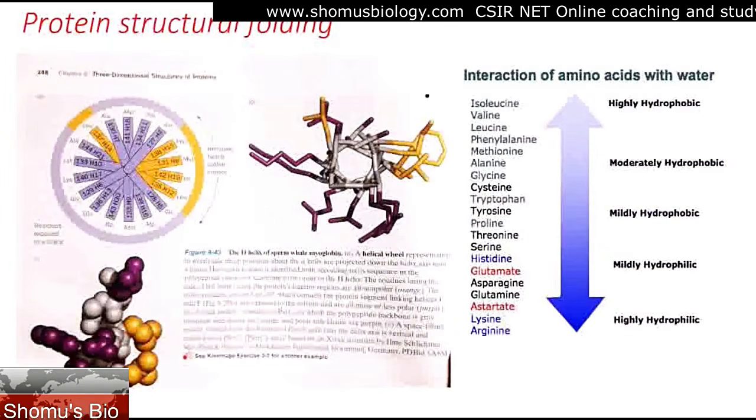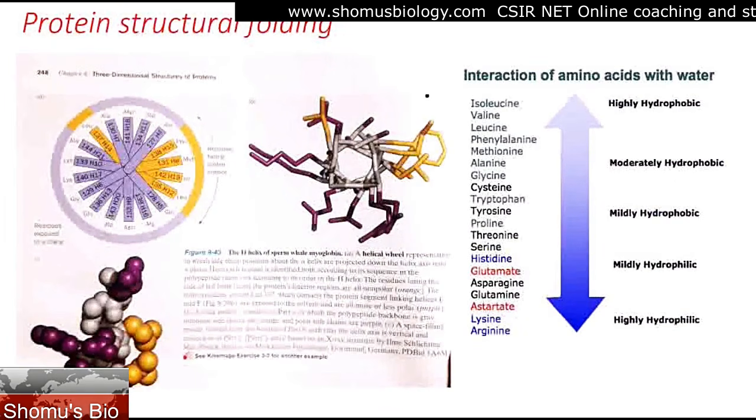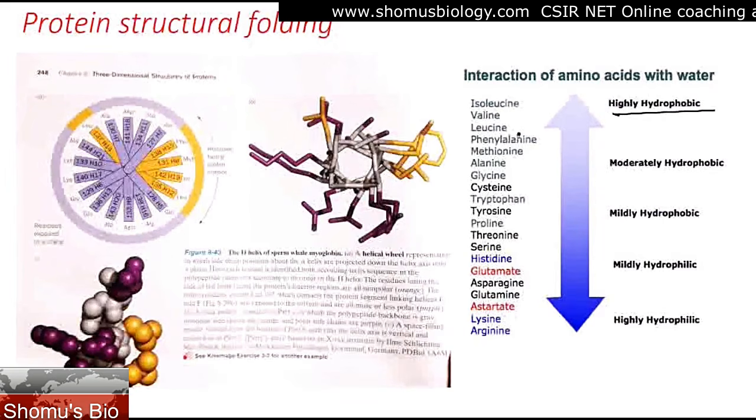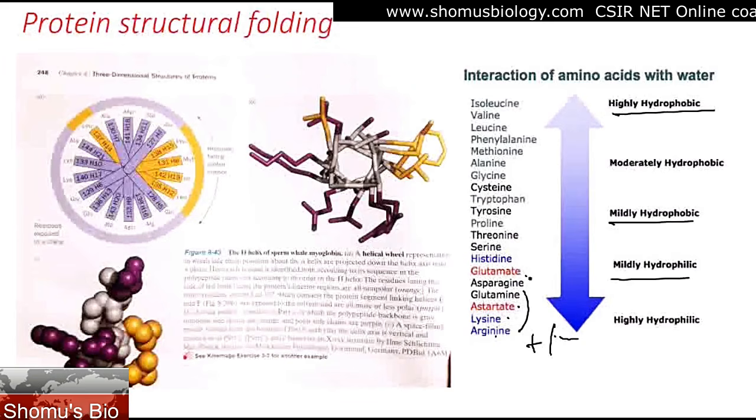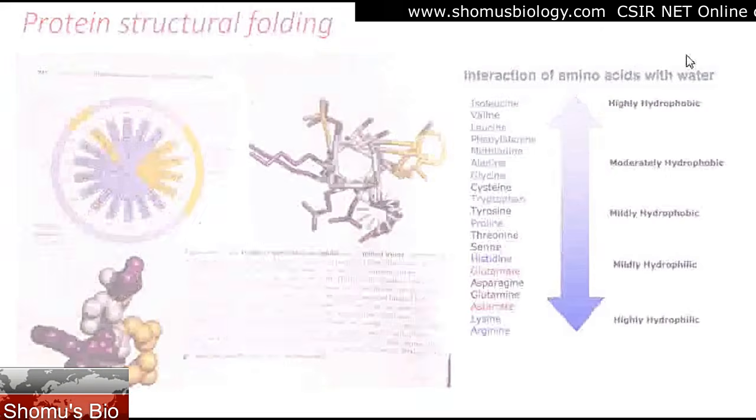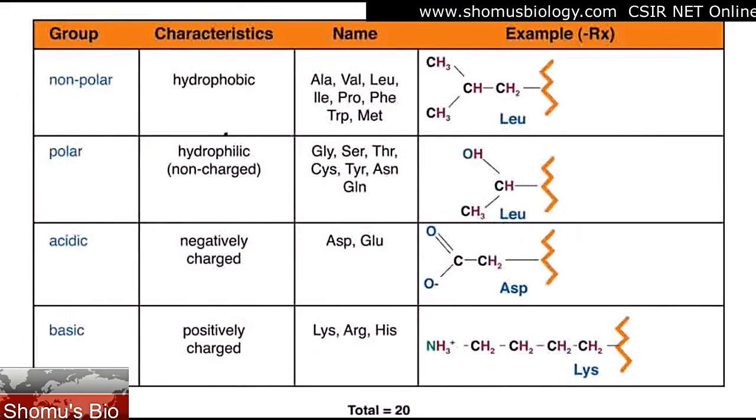So again, this idea of hydrophilicity, we can easily get from the hydrophobicity plot or hydrophilicity plot or hydropathy plot. Remember? So remember this very clearly: the positions from highly hydrophobic, isoleucine, valine, leucine, phenylalanine; highly hydrophilic, arginine, lysine, aspartic acid, glutamic acid, which are charged, positive or negative charge; mildly hydrophobic, tyrosine, tryptophan; mildly hydrophilic, histidine, glutamate, serine. You need to remember which amino acids are hydrophobic, which amino acids are hydrophilic, and that distribution is well given.